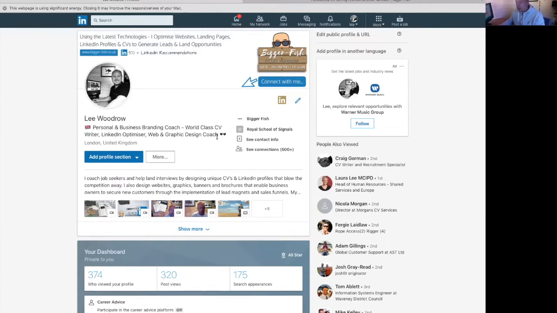And again, my little gimmick is the sunglasses on the logo. So I've got the sunglasses, all the hats behind me. And I put the little sunglasses on there just to stand out from the crowd, be a little bit different. And emojis, Unicode, things like this, you can copy these from other websites. If you just Google Unicode or Google emojis, you can usually copy and paste these into LinkedIn. That's exactly what I did there. They get more attention if you use them.